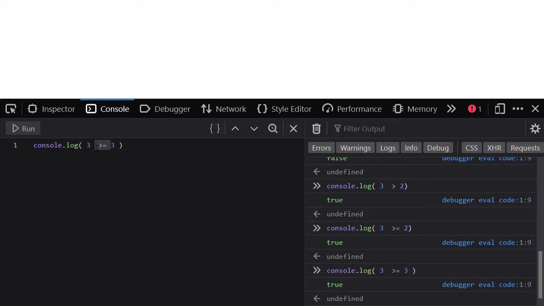Let's try less than or equal to. This is true because it's equal to 3. What if I change it to 5? It's less than 5. True. False, 3 is not less than 1.